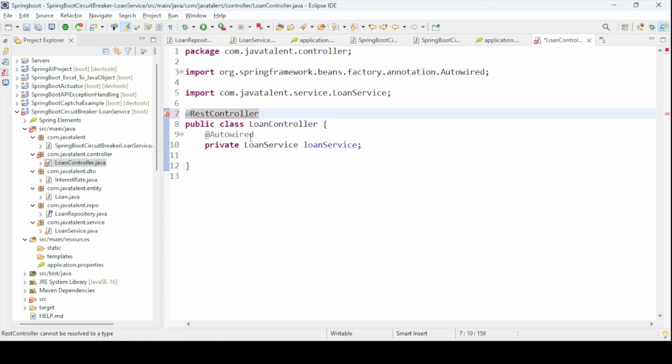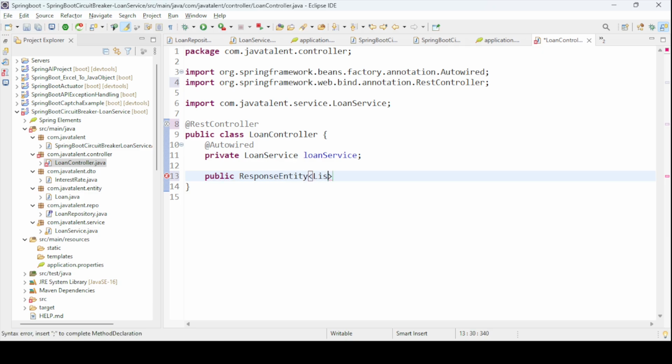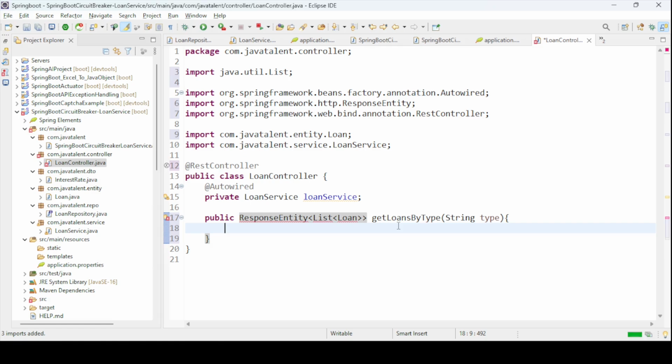Oh, okay, so in the controller I run the service, and then I have to create one method: public ResponseEntity of List of Loan, getLoansByType, String type, List Loan, and then this one.